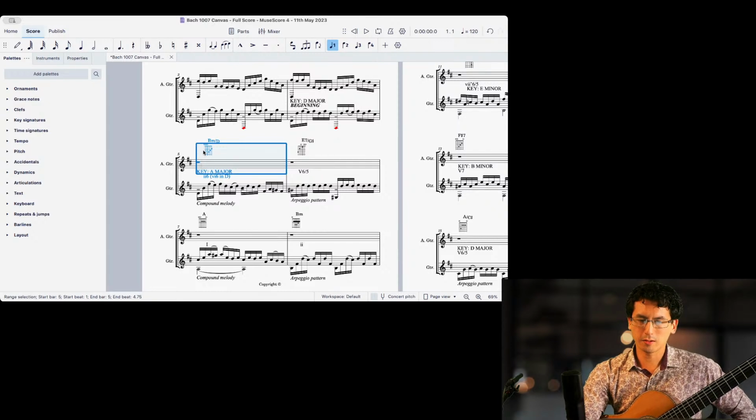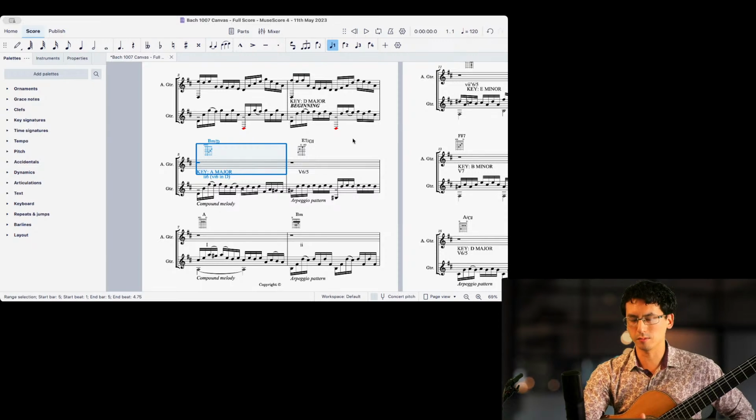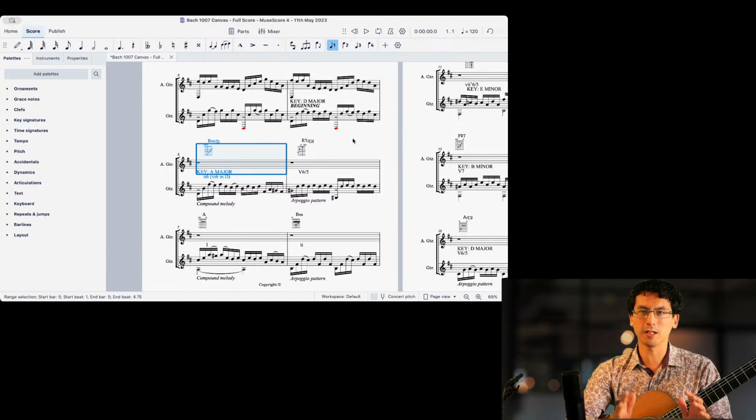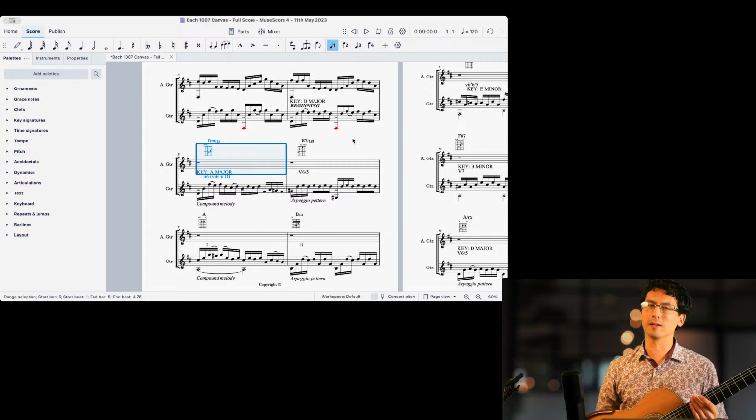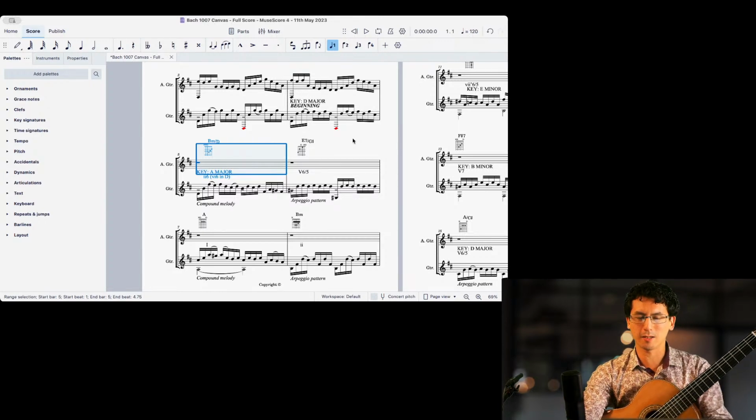Okay, so next we're going to B minor. So Bach loves key changes. Bach changes keys every 4 to 8 bars, pretty much. It's very rare for Bach to stay in one key for more than 16 bars. If you know an example where Bach stays in a key for more than 16 bars, let me know. Maybe Minuet in G, I can think, maybe that one, but I really can't think of many examples where he doesn't change keys.